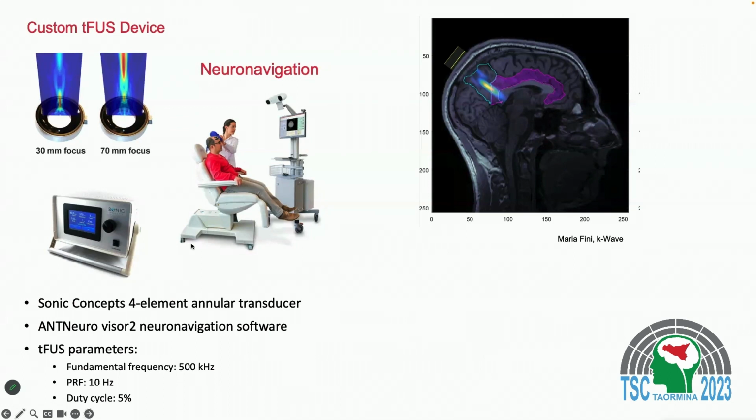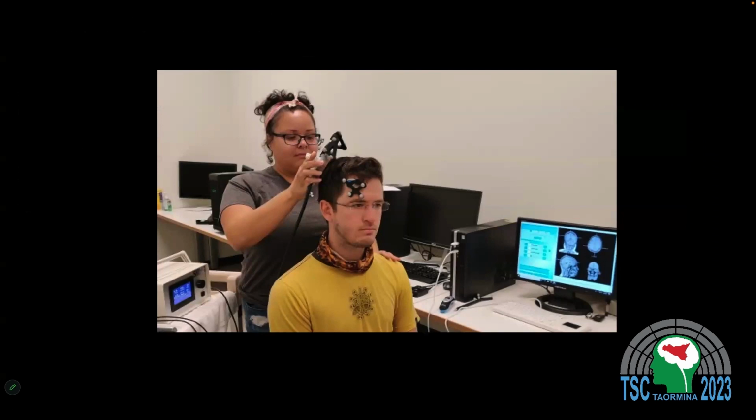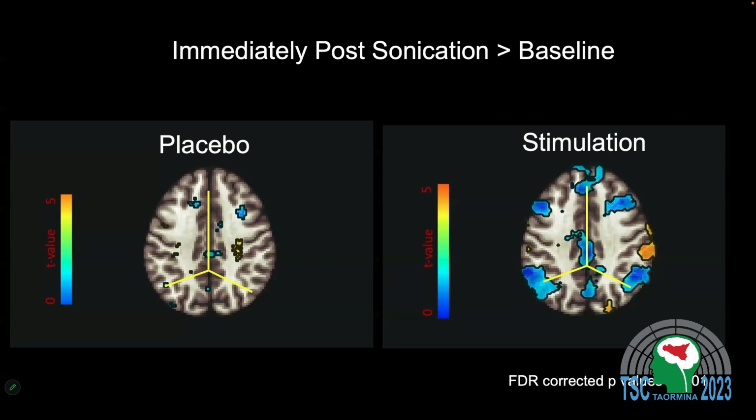And the basic paradigm was to do functional imaging pre and post ultrasound and see if we could disrupt the default mode network connectivity and subjective state. Here's Brian Lord, grad student, and Lisa Nett Ruiz, lab manager of the lab, modeling that system. And the basic finding is that post stimulation, we did find pretty large disruptions to the default mode network. So relative to placebo on the right, by targeting the posterior cingulate, you see reductions in the default mode network as well as some subregions of the DMN. We also find this effect 25 minutes post-sonication, which is quite interesting.